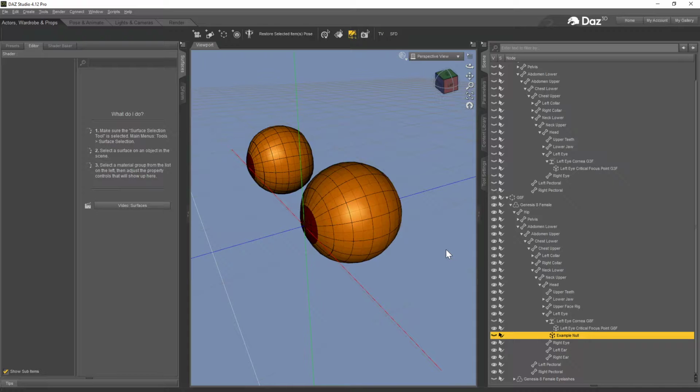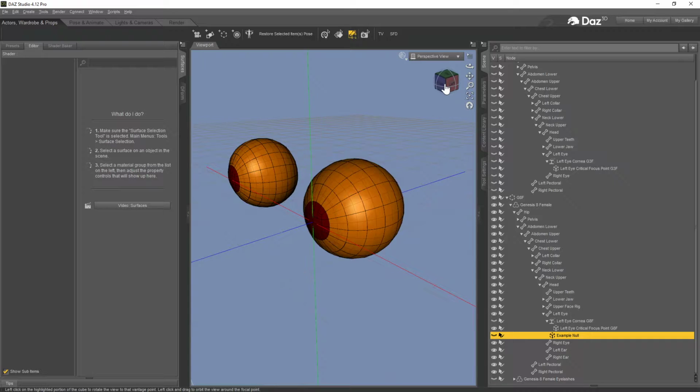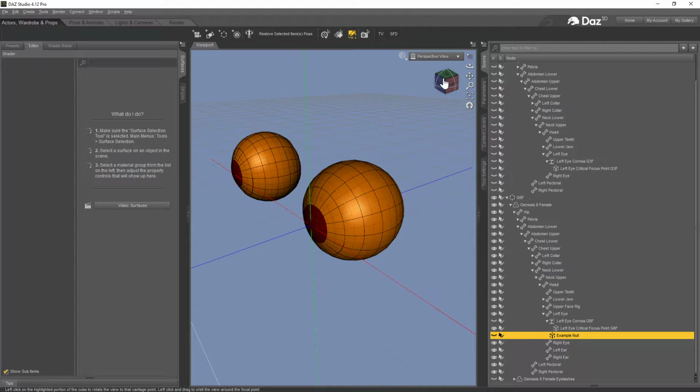Anything that is a tri-mesh or tri-axis weight map figure, this will work for. You theoretically can do it for the older parameterized meshes as well, but I find sometimes DAZ bugs out a little bit with that. But you're free to try it. And I've got an example here.